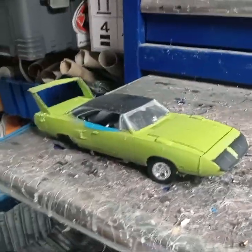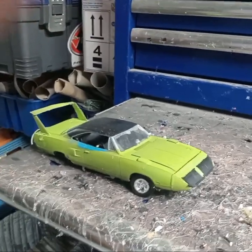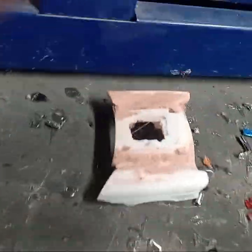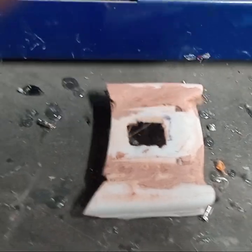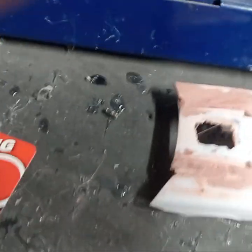Gonna put the bumper on the Superbird. James's 57. I got the tilt front end all together. Just have to do a second round of Bondo on this side. That side's pretty done. Ready for primer.